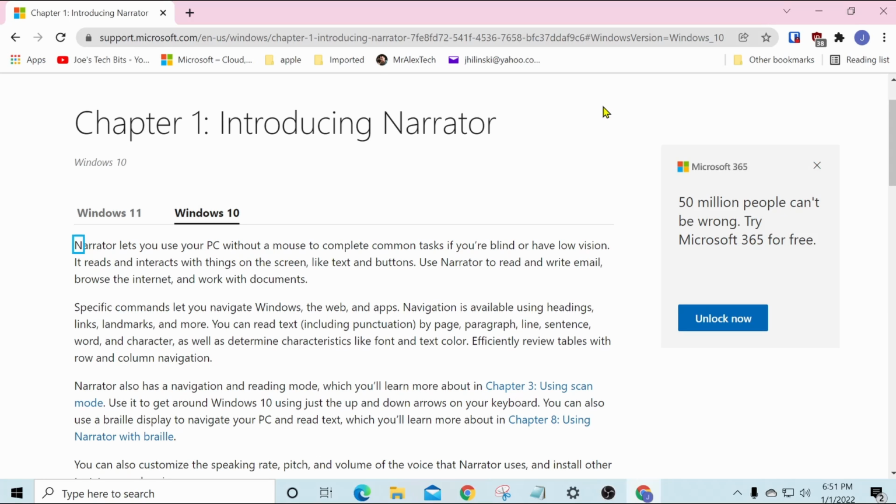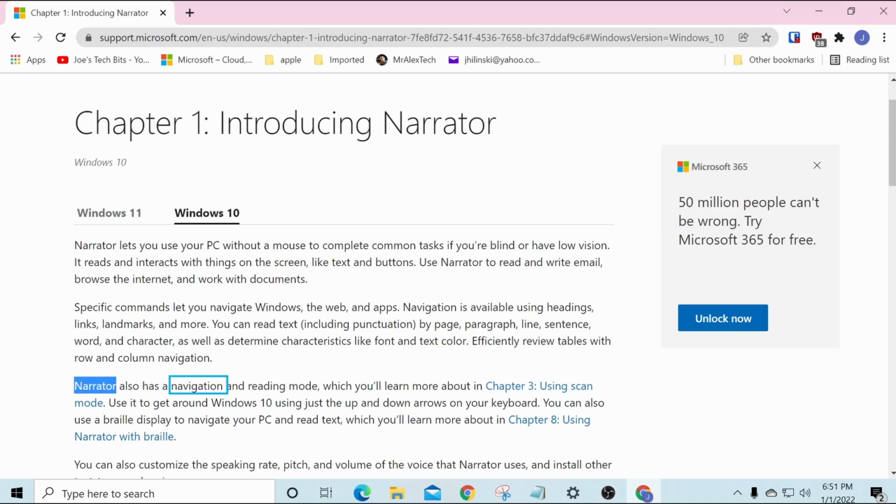Now I hit the Control key and that stopped the speaking, and it looks like the square cursor went back up to Narrator. Let's see if that starts speaking there again. Or better yet, let's click down here. Narrator selected. And we'll do a caps lock R.